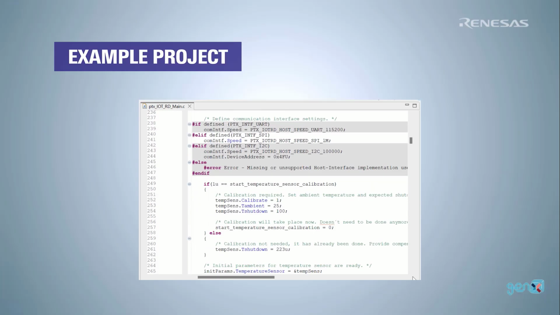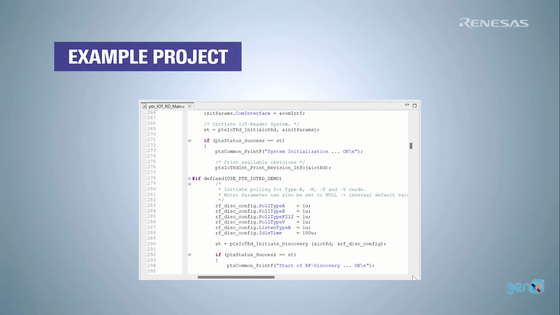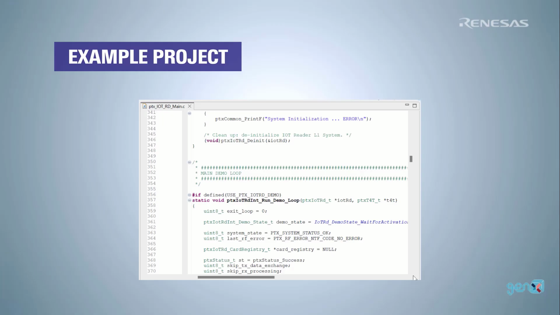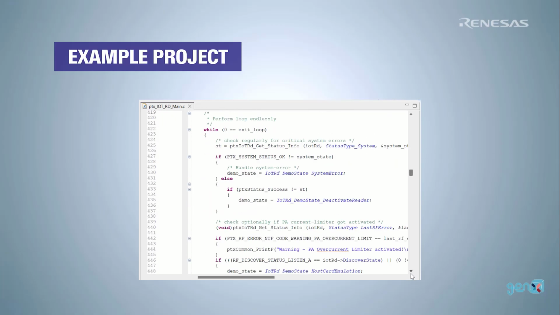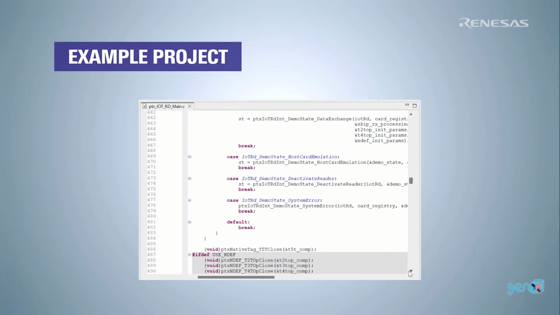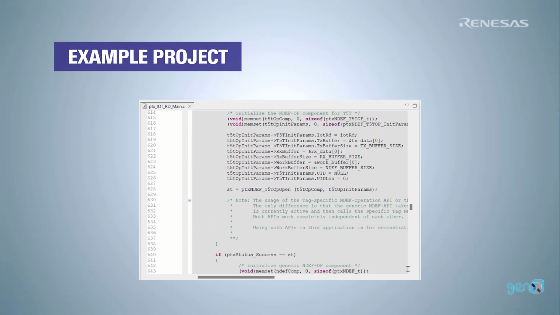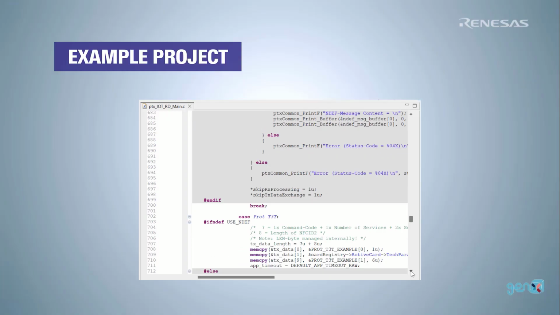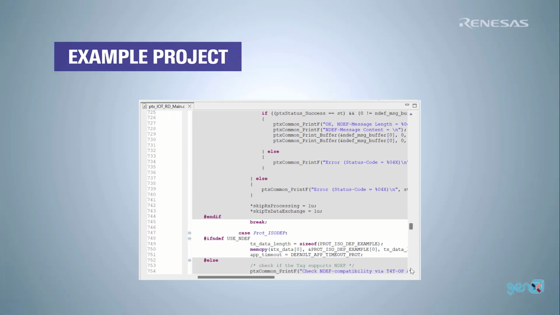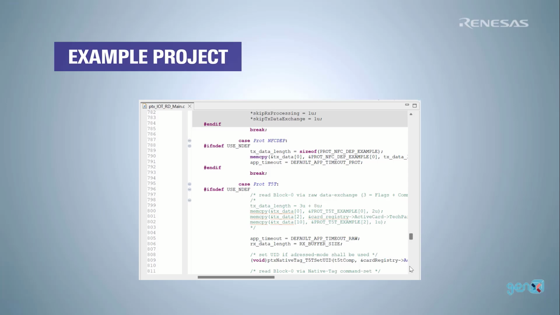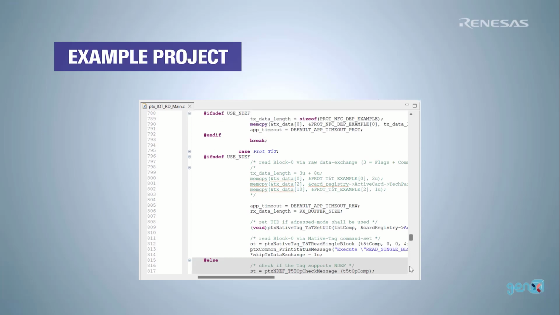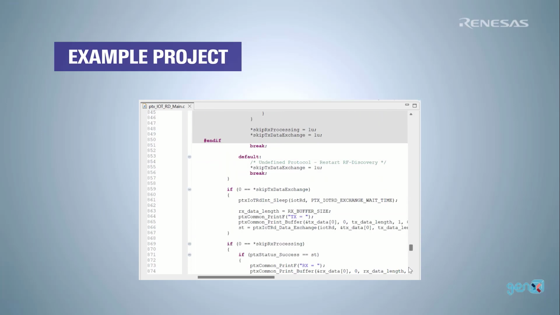The application contains functions to handle different NFC protocols and can be used to detect different types of cards. It also contains the API implementations specific to the NFC operations and shows examples of how they need to be used with applications. As we scroll down, we will see that the definitions for different card protocols are provided as switch case statements, allowing the use of different data processing methods for the type of detected cards.